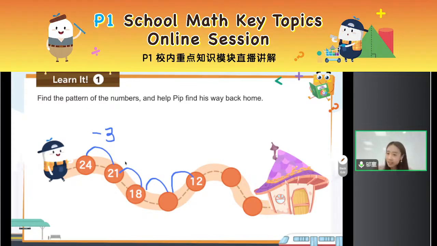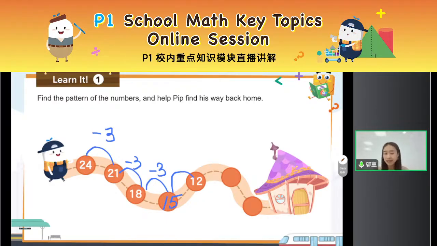Well done. Let's double check our answer, because for a number pattern, the difference should have a repeated pattern as well. Is the next one also minus 3? Yes, we double check it. 21 minus 3 equals 18. And for the next, I guess from 18 we still need to minus 3 to find the middle number, is it? Excellent, teacher Ali noticed a few more students already got the 15 before I told you the answer. Very well done.